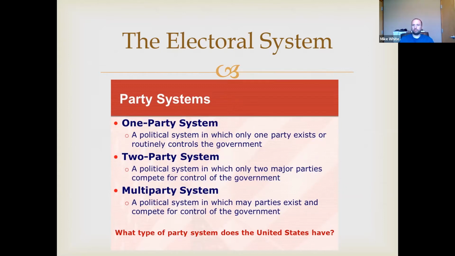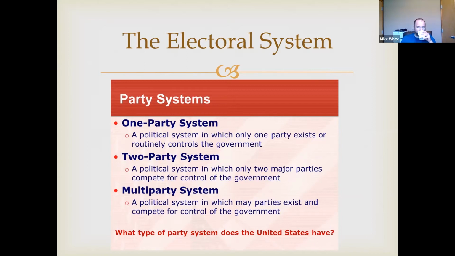So when we talk about parties or party systems, right, we're not talking about throwing a party. We're talking about political parties. So what is a political party? Essentially, a group of people that share views and interests and opinions on how government is performed. There's probably a little more to it than that, but for simplicity's sake, that's essentially what it is. So if you see here on the slide, we've got one-party system, two-party system, and multi-party system.